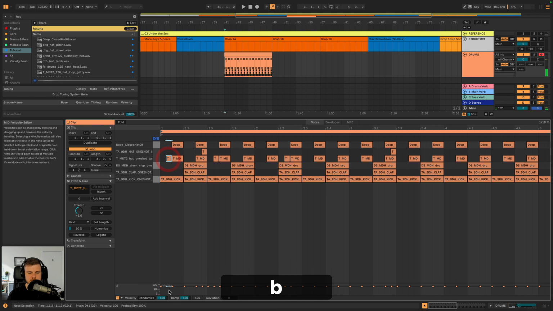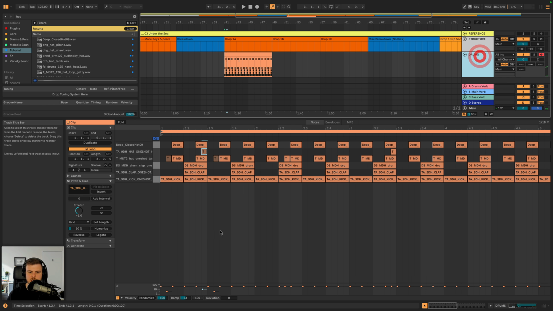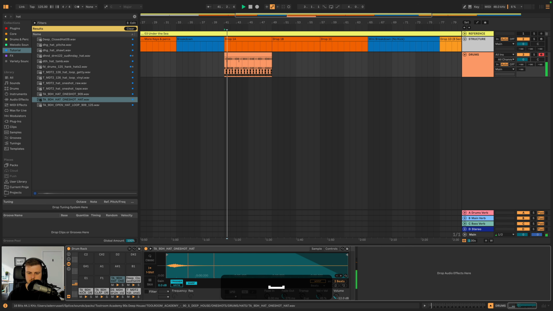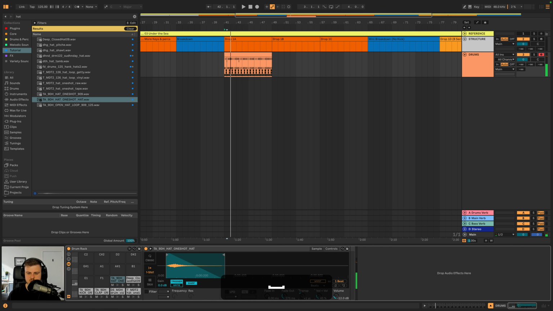This hit here, we're just going to add a bit of velocity. Add a bit of that. This one could have a bit of velocity variation. I'm also going to go into the sample and shorten it a little bit. Transpose it.